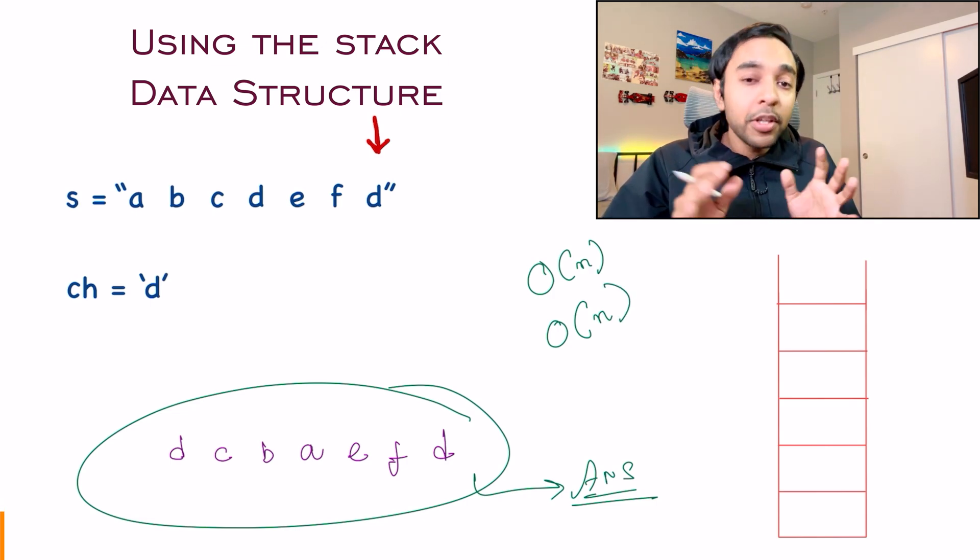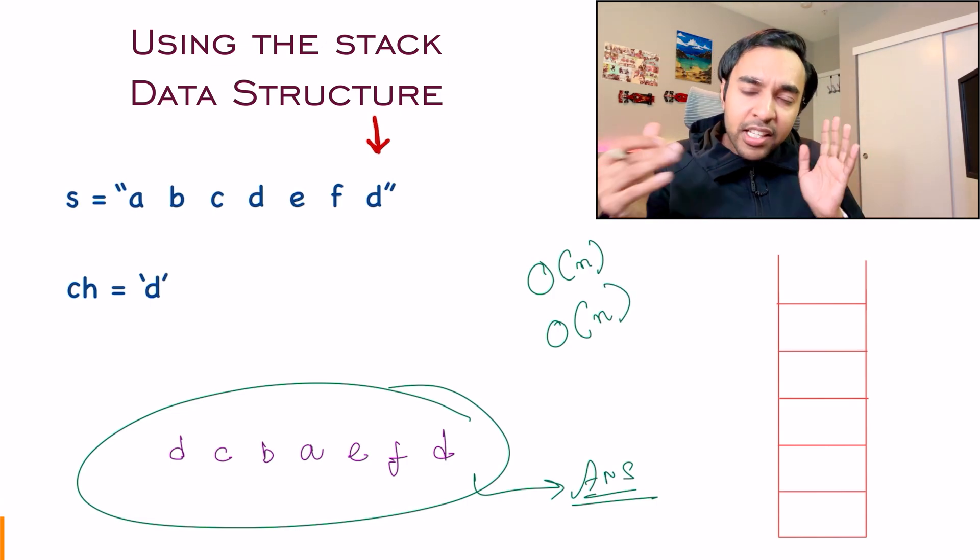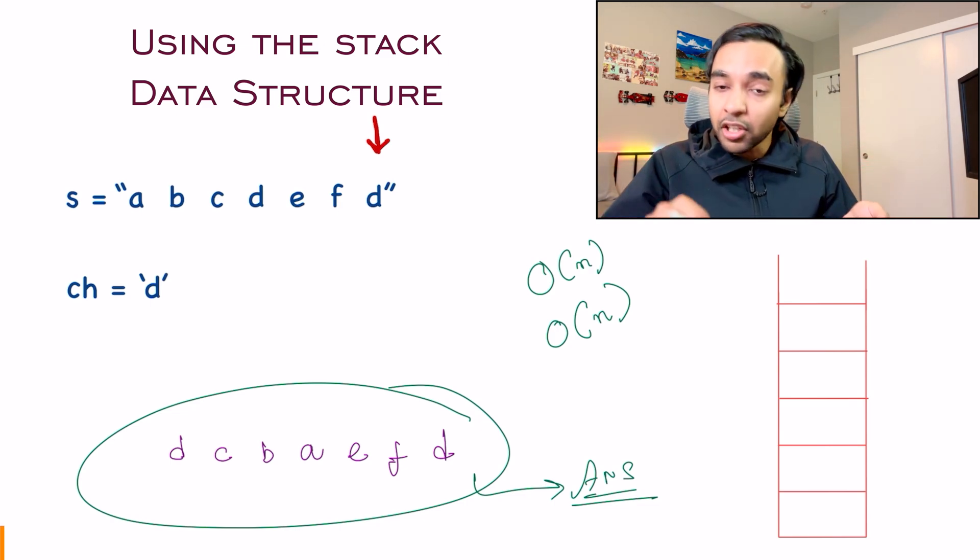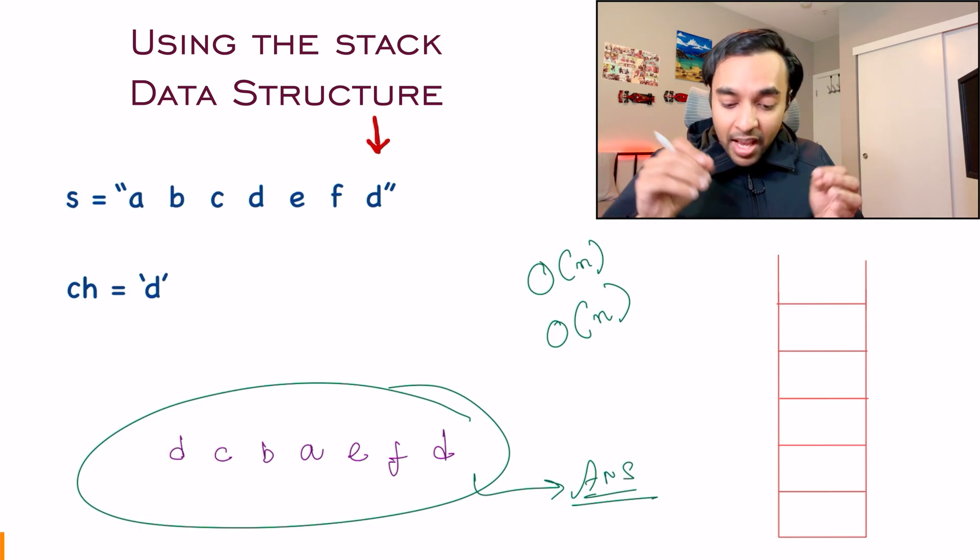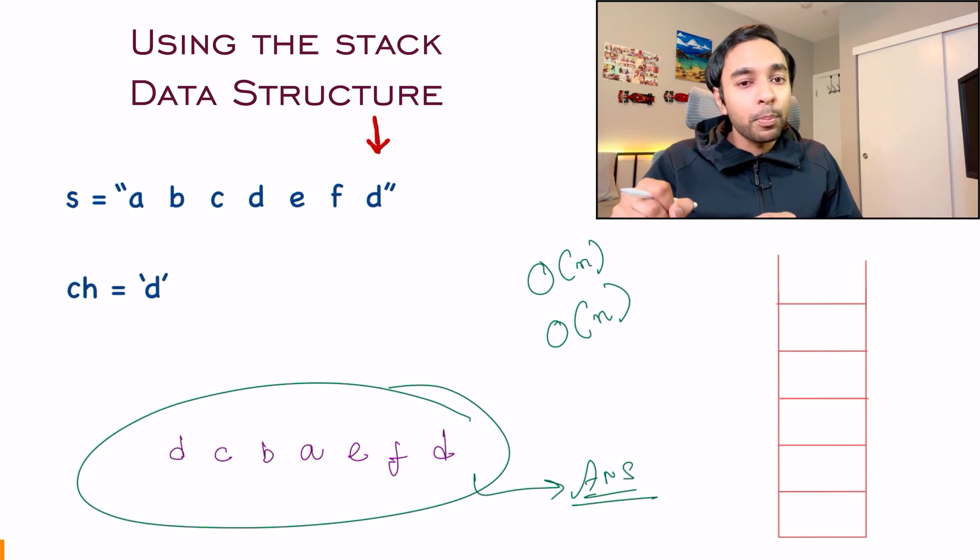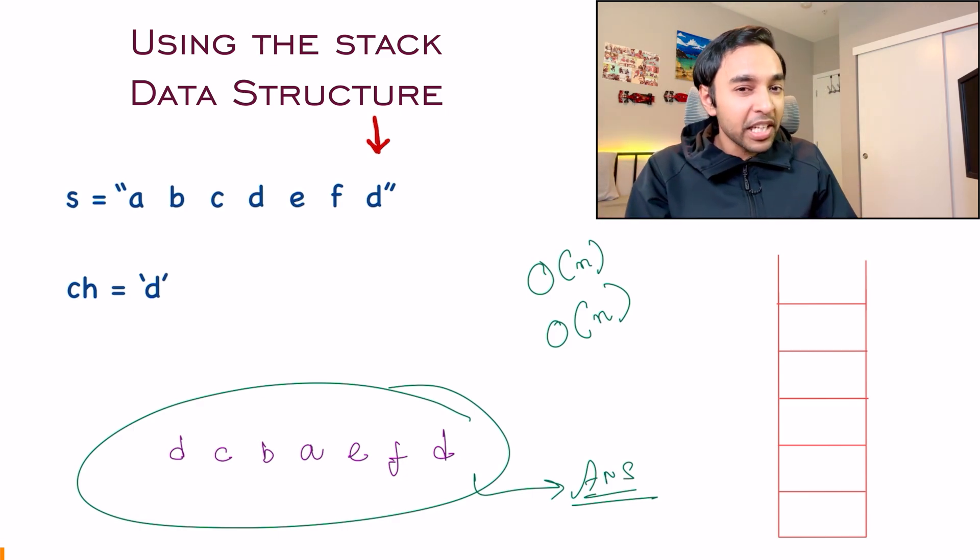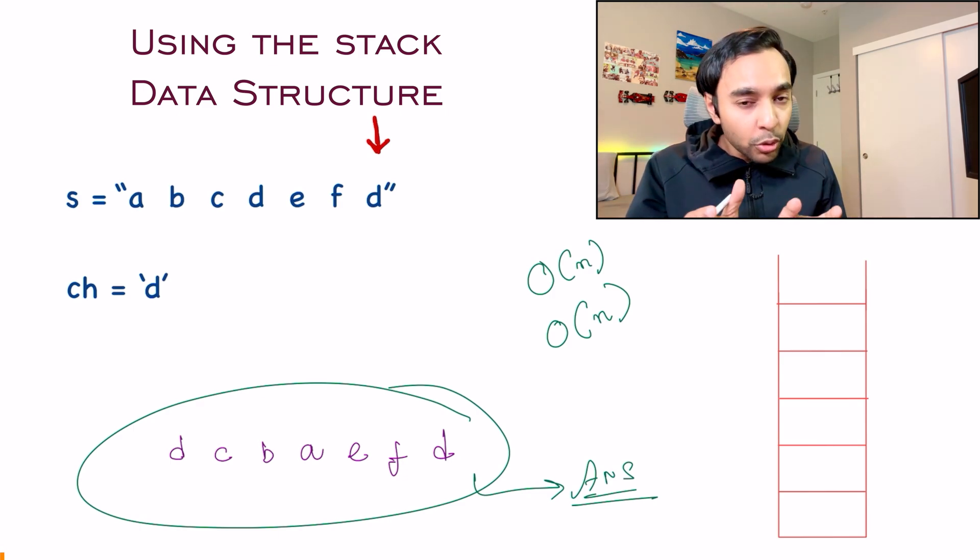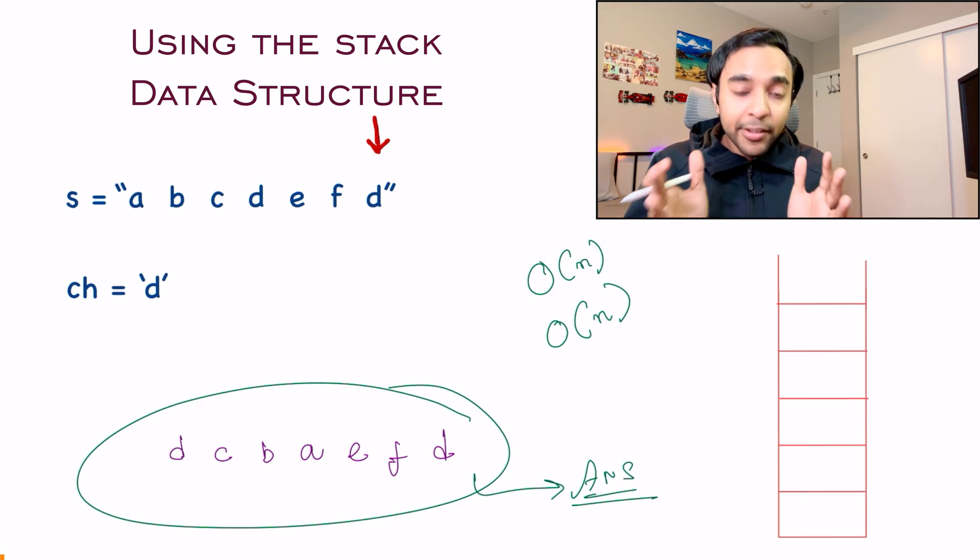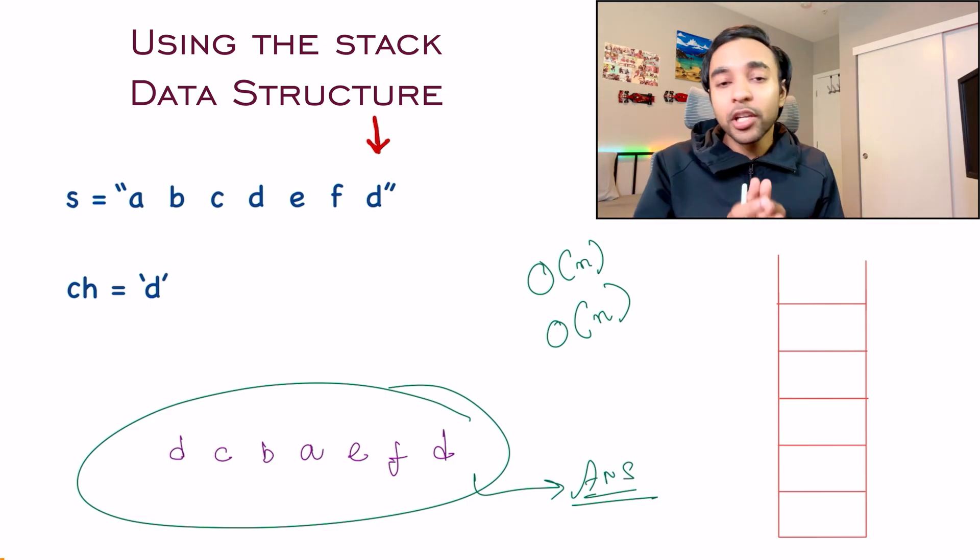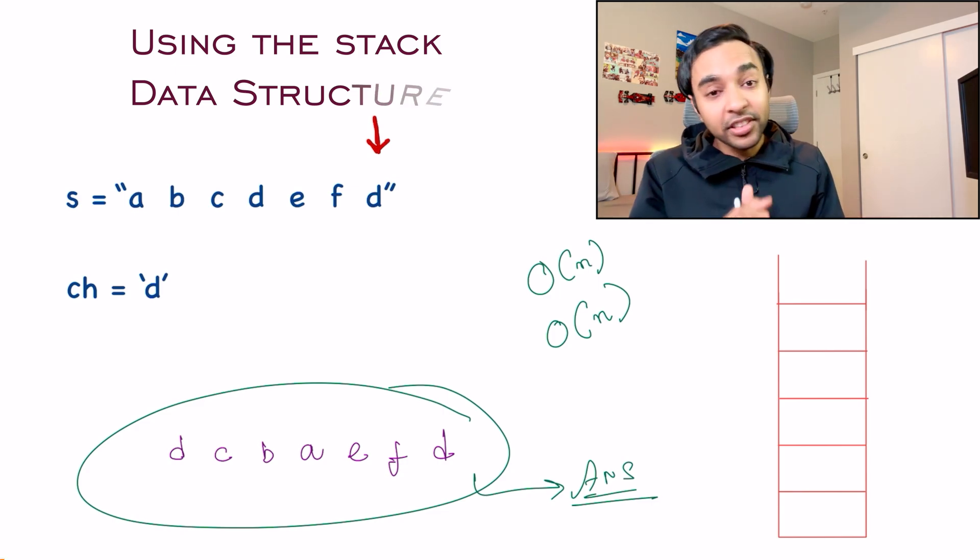Now, in this problem, you can argue that, hey, I can use some of the library functions, right? String.reverse or string.indexOf and all sorts of those functions. But using any of those functions won't affect the time complexity because those functions will run in the same time complexity in which you are actually running the program. So these are all the points that you should keep in mind when you are coming up with such a solution. Now, let us quickly do a dry run of the code and see how it works in action.